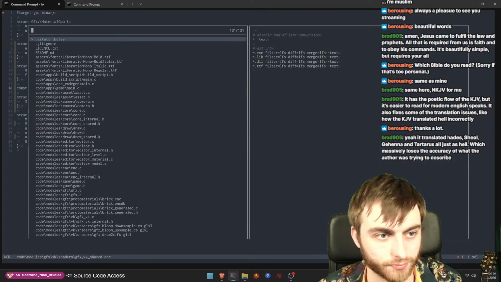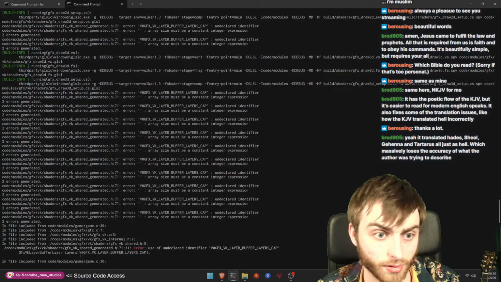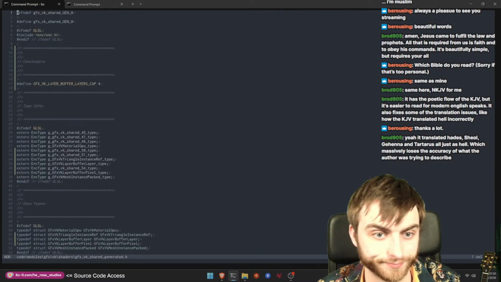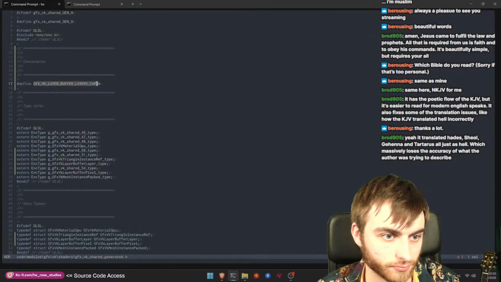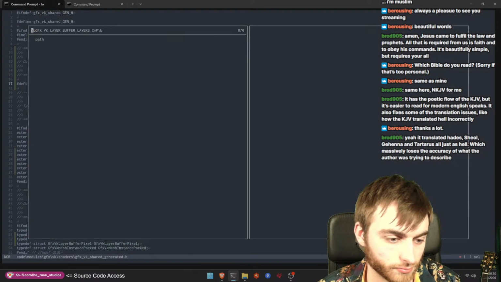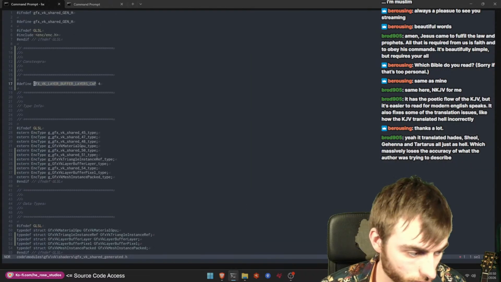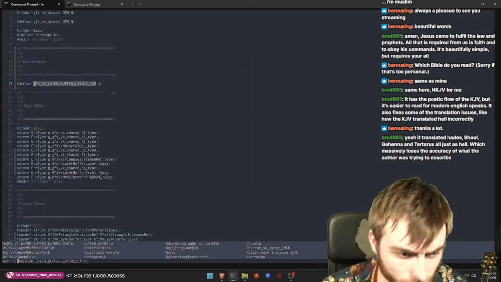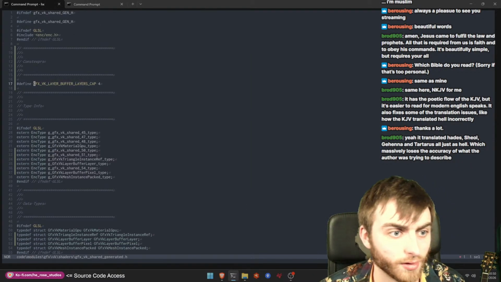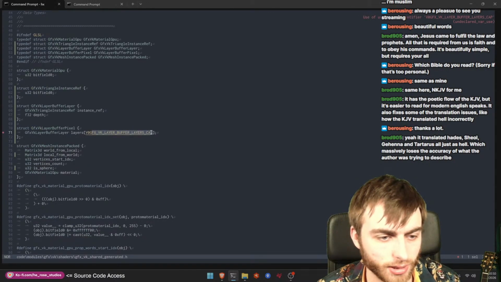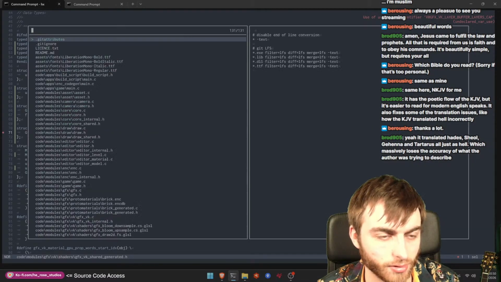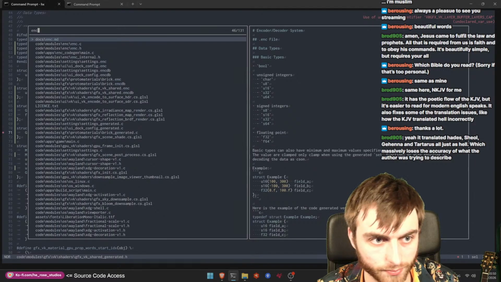That's not fun. Not very nice. Why is it in a V0 though? You shouldn't be doing that. Right, so that's in the encoder generator.